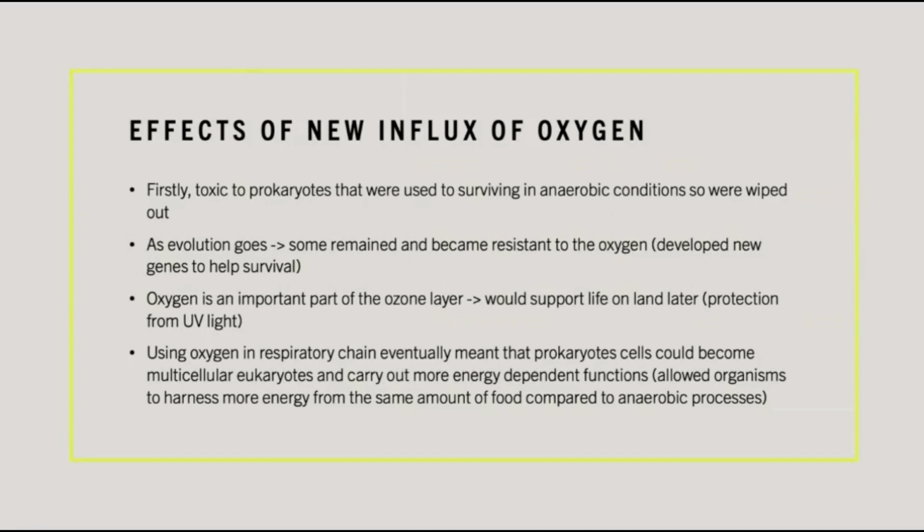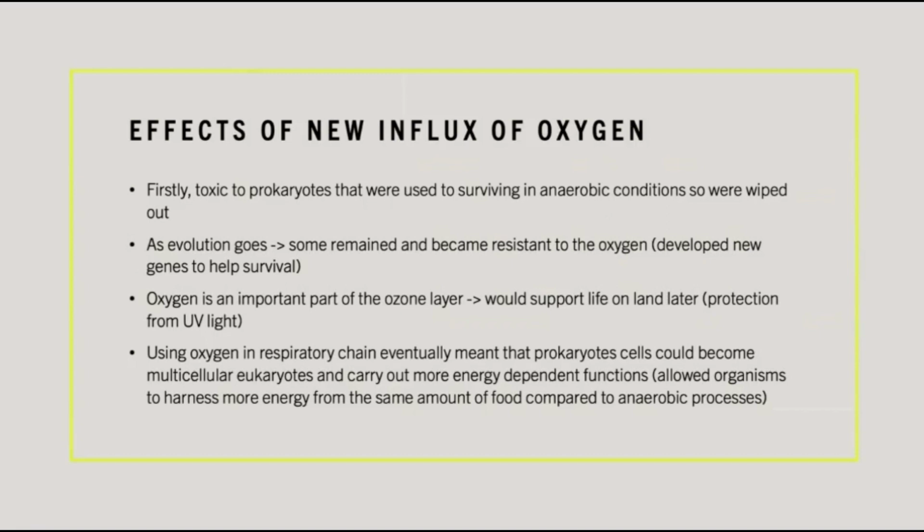And you have to remember the order of events here. We are trying to go from living on water to living on land, and at the same time trying to support ourselves whilst living on land, if that makes sense, okay? So using oxygen in the respiratory chain eventually meant that prokaryotic cells could become multicellular eukaryotes, and they were then able to carry out more energy-dependent functions. So they were able to make new structures, new features, etc.